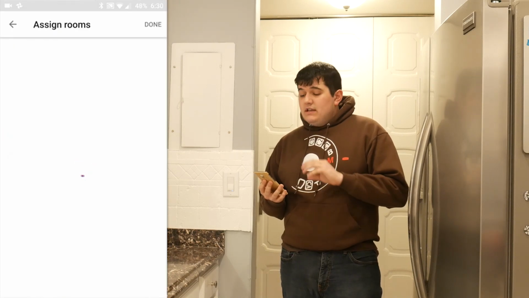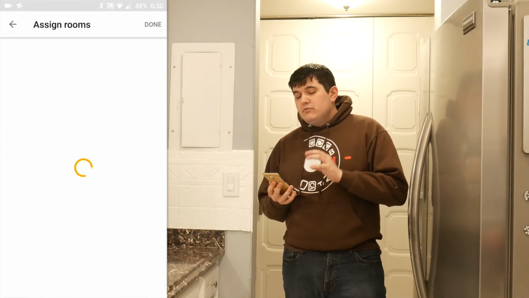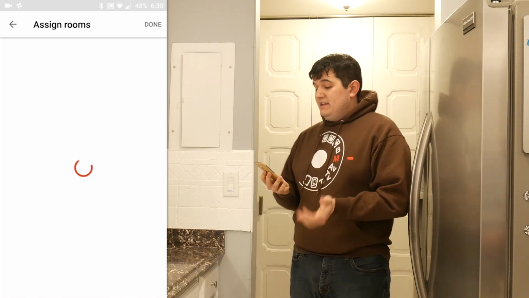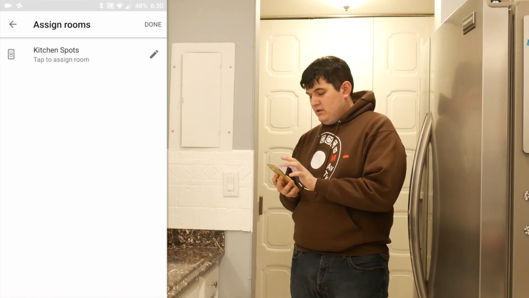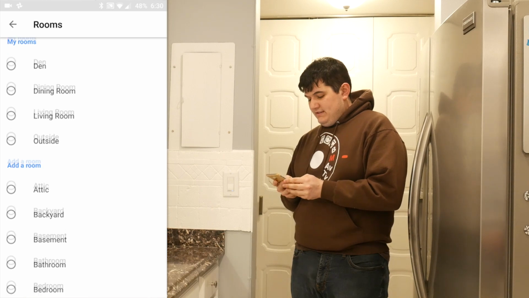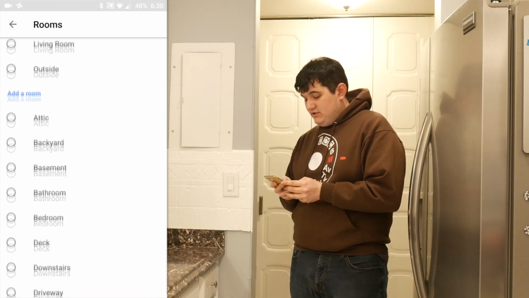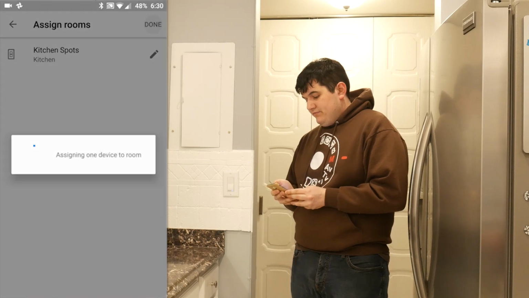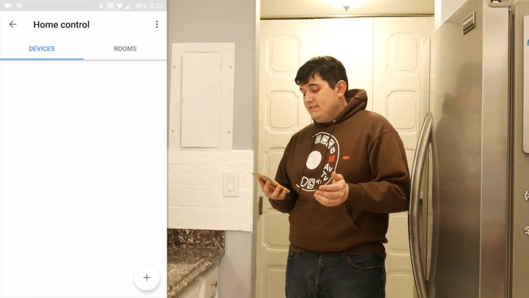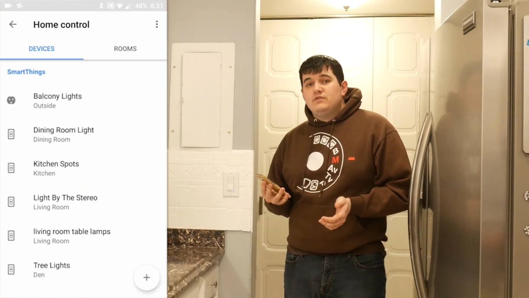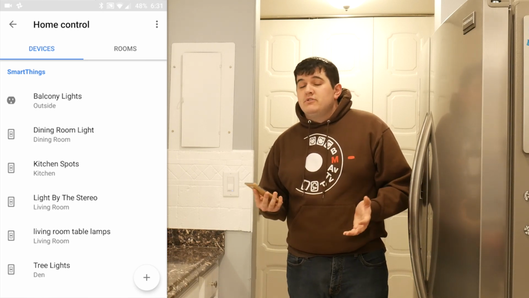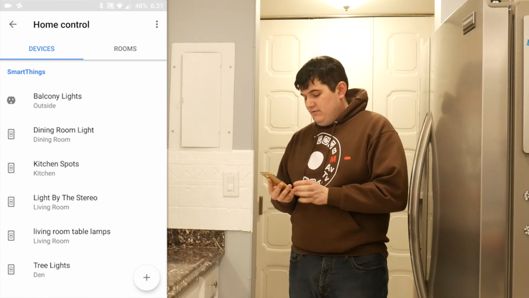And we're done. Now the Google Home app wants to know what room this device is actually in, so it's going to ask me what room I should place it in. And this is the kitchen, which I do not yet have anything in. And it's done. So the reason why Google asks you for the room is if you want to tell it to turn on or off all the lights in the room, you can name the room rather than the specific light. But there you go, it's that simple.